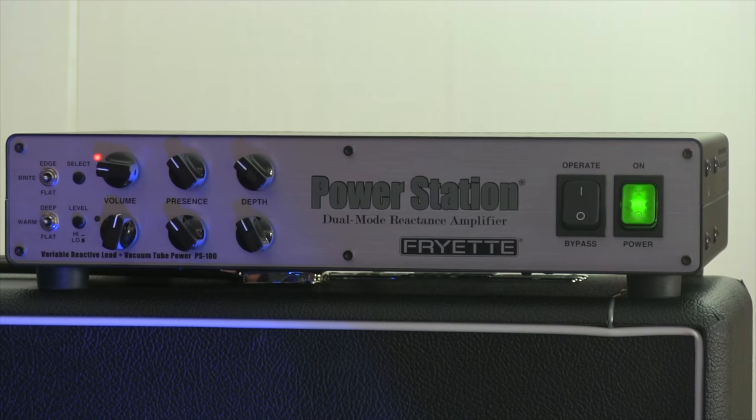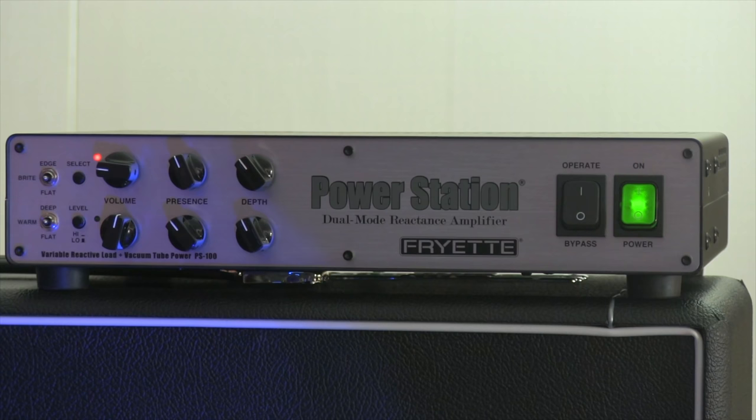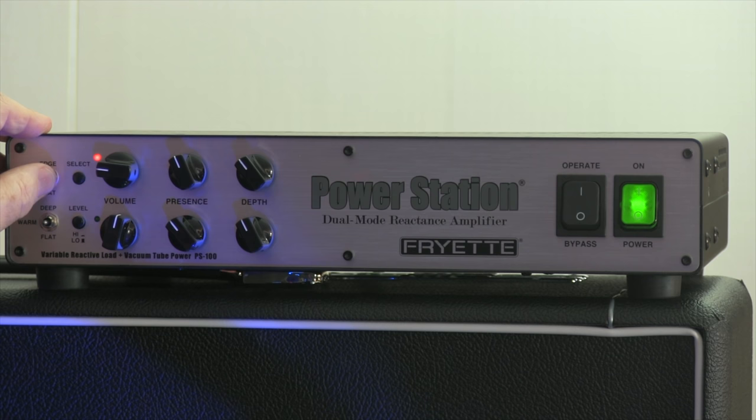It has a presence and a depth, and the presence is nice. It works great — sounds like an AC-30 or something. That adds just the right amount of bottom end. And then it has these switches: the bright switch is in the middle, the deep switch is set at warm. You can go deeper — very subtle — and then brighter. But they're both musical settings. It's like, yeah, I like that too.